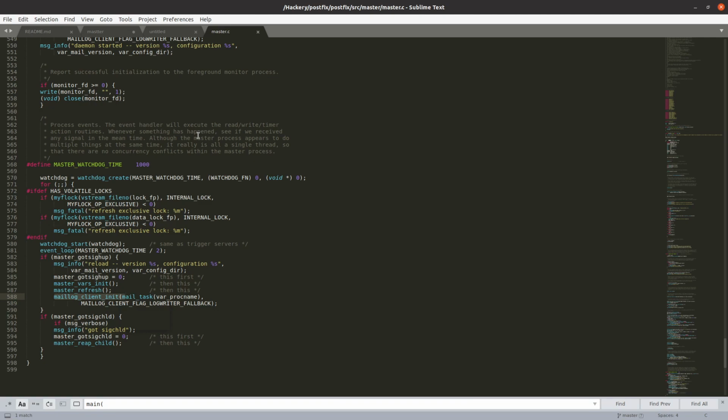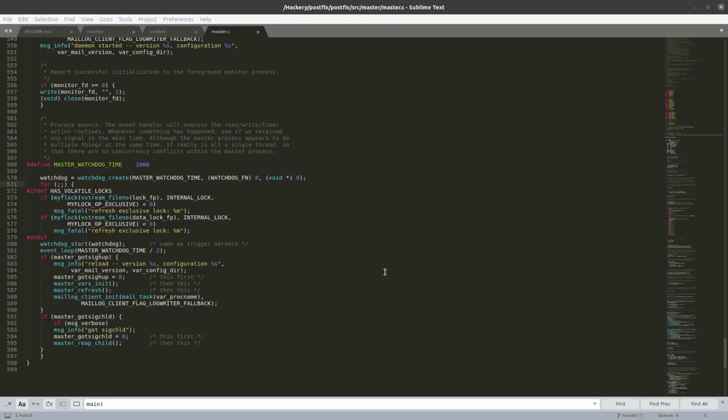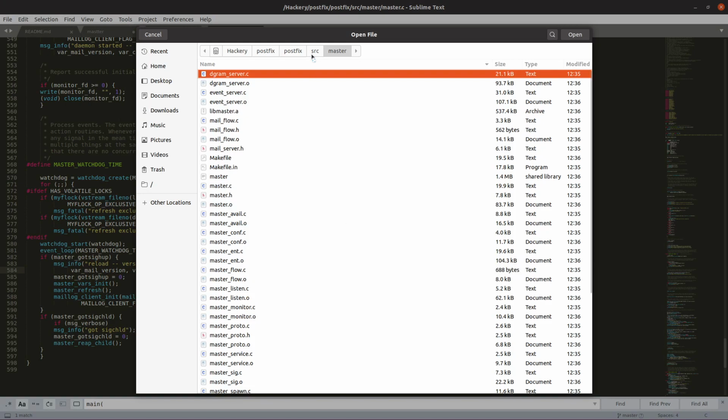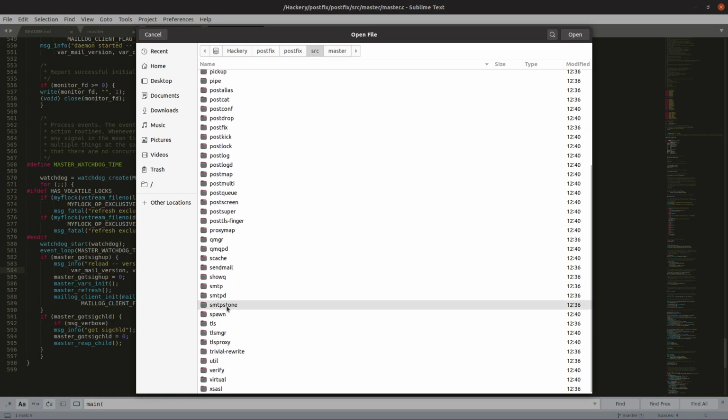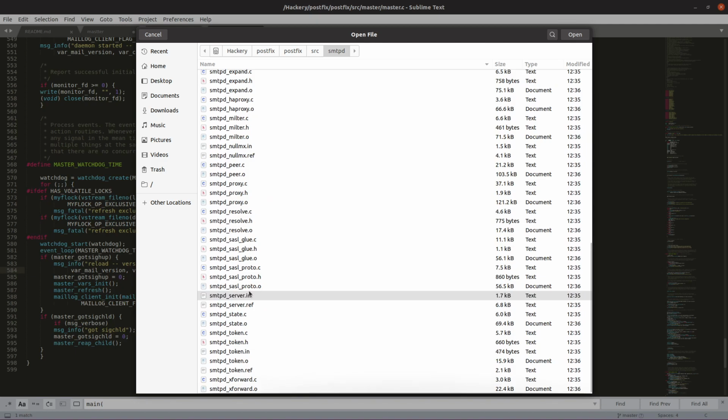So it looks like this main function will handle most of the events that come up. Okay. Okay, cool. Right now I'm interested in looking at this, and it looks pretty similar to what I expect: it manages other processes, doesn't actually do the work itself. One thing I'm curious to look at next is smtpd.c, because I get the feeling this is where a lot of the work with SMTP actually happens.